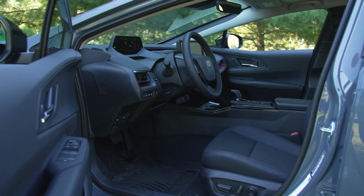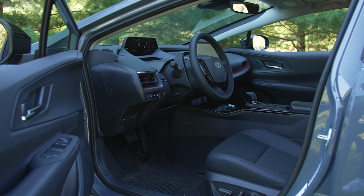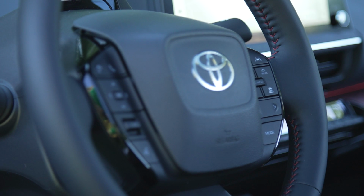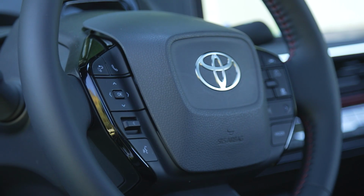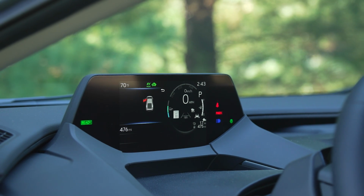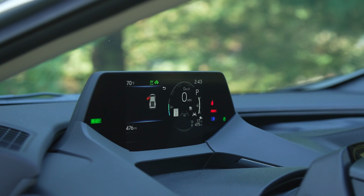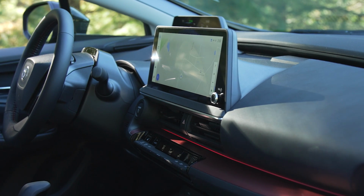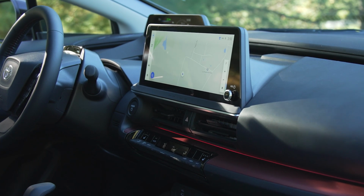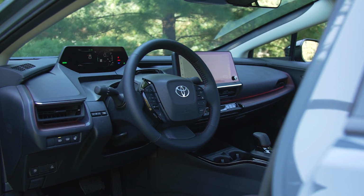and we're definitely going to put that to the test. There are some issues with the interior. I think, and some of my colleagues agree with me, that you have a lot of steering wheel controls here. You can differentiate them by touch, but there are a lot. And that screen in front of me is a little bit cluttered in terms of trying to find information. There's a lot of information in this car. It feels very video game. It feels very kind of nerdy. Lots of things that you can tweak and change yourself, and that's cool. But you do have to get used to it when you're driving the car.